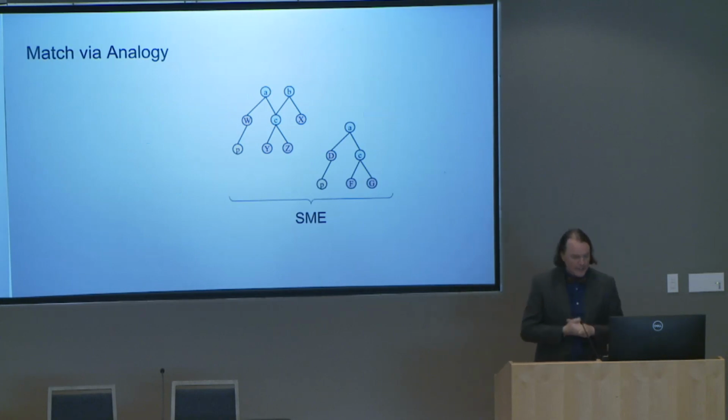So thank you, Joe, for giving a quick introduction to analogy this morning. So how is this working? We have an analogy that I'm showing right here through graphical means. The rest of this is going to be using predicate calculus. But we have two cases here, and we can see that when using SME, these two cases align. And then SME also is going to help us find some candidate inferences based upon this alignment.